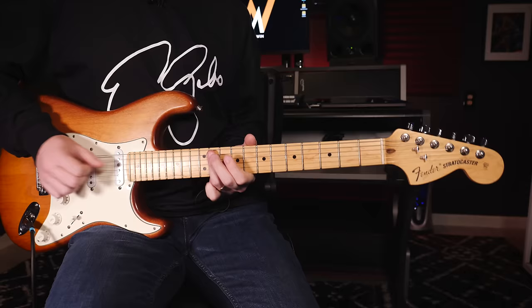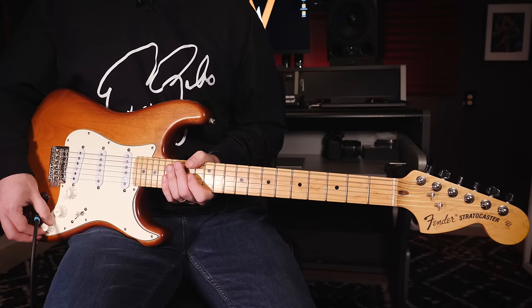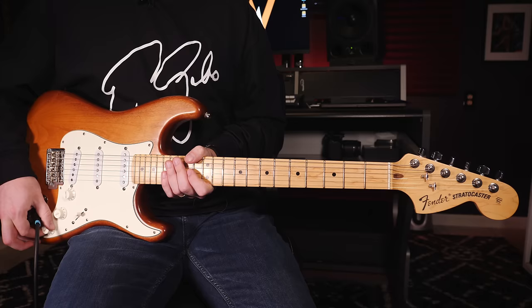So it's already a great tone. I think there is a little bit we can do before we kick on the JHS Clover, which is turn down this tone knob a tiny bit to roll off some of the top end, because I think this thing needs a tiny bit of breathing room that we can bring back later if we need to. So I'm gonna pull off some of the guitar tone on this dial here.